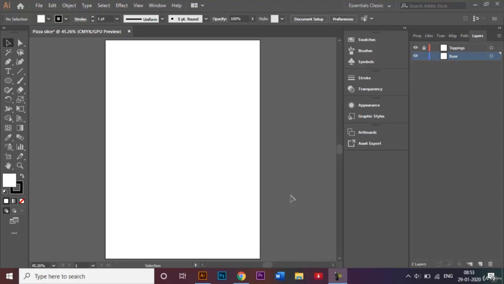For this tutorial I'm using this A4 size document, and I've given it a name as well, called pizza slice. I've made two layers and renamed them: the first one being the base and the second one being toppings.